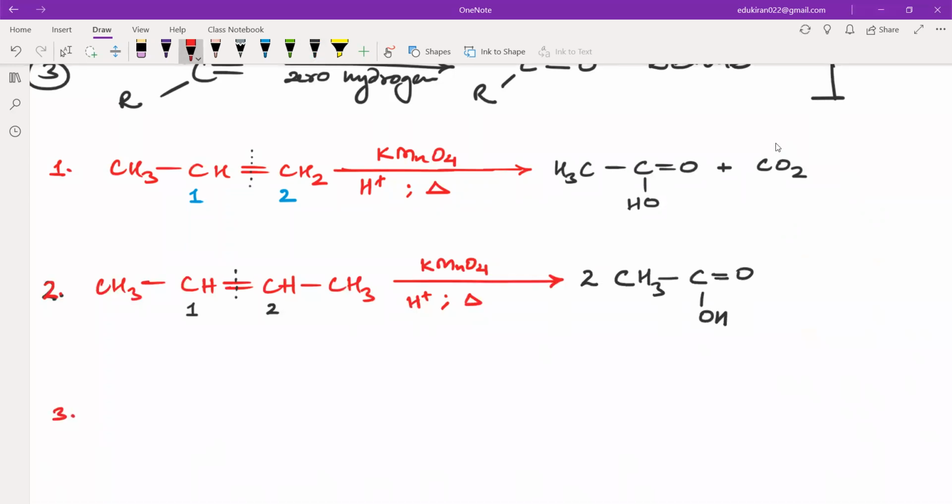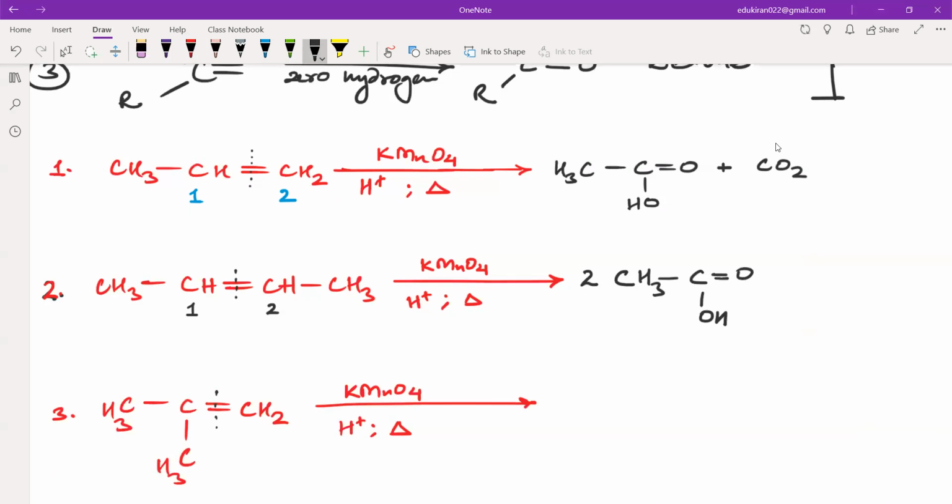Last question we can see. If you have CH3 singly bonded with carbon, which has a CH3 group attached here, which has a double bond with CH2. The same reagents, in the presence of heat and acid. Now again, you tell me, the first carbon and the second carbon. The first carbon has how many hydrogens? 0. So it will convert into? Ketone. CH3, single bond carbon, double bond O, and then there will be CH3, plus that CH2 will convert into? Carbon dioxide, easy. Okay, any problem, guys? Any problem till here?